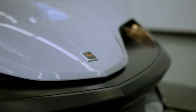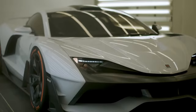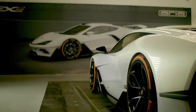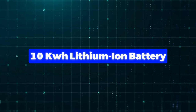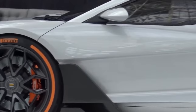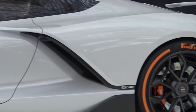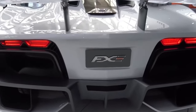Number 6: Aria FXE. Made by the American company Aria Group, they showed it off at the 2017 LA Auto Show as their first ever car for sale, packing 1,150 horsepower. They've combined a 720 horsepower V8 engine with a 540 horsepower electric motor, powered by a 10 kilowatt-hour lithium-ion battery. With 1,316 pound-feet of torque, it can hit 60 miles per hour in just 2.9 seconds and reach a top speed of 220 miles per hour, thanks to its carbon-fibre body and clever air intakes. But it's not in full production just yet.